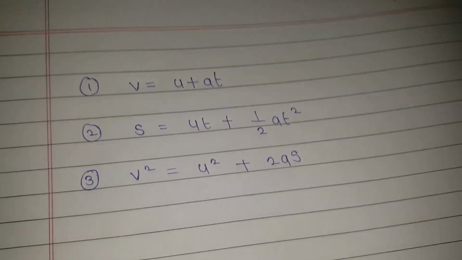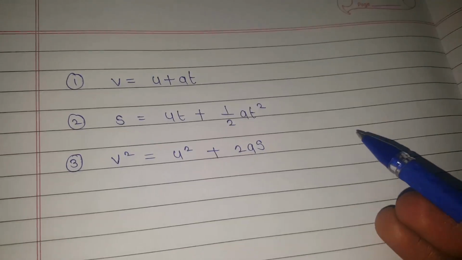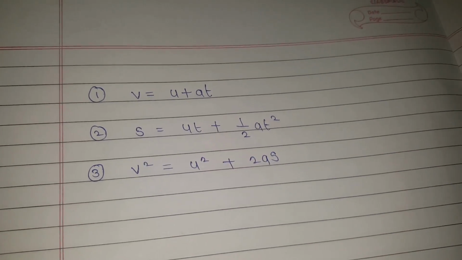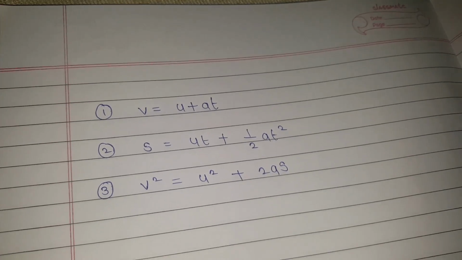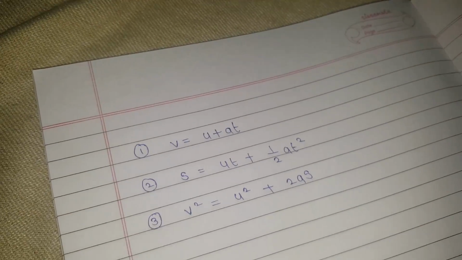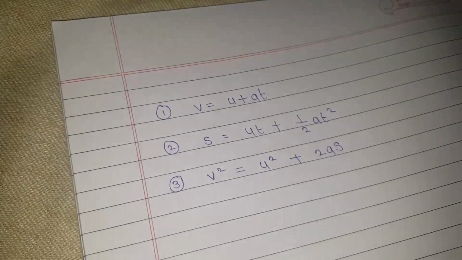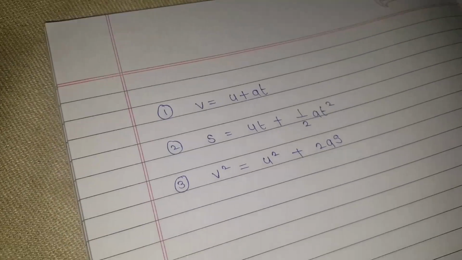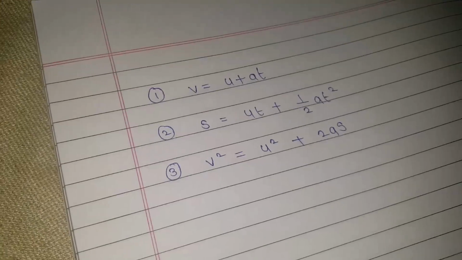Now, one thing to remember is to use any of these three equations only and only if acceleration is given constant. If acceleration is not given constant in the problem, do not use any of these three equations. Now, how to derive these three equations? Let us see one by one.